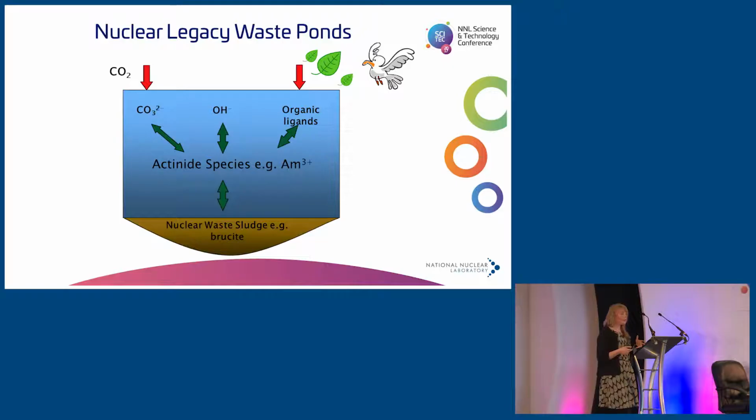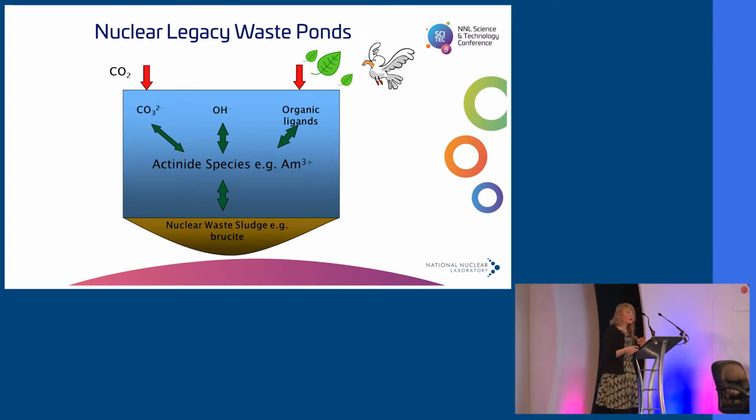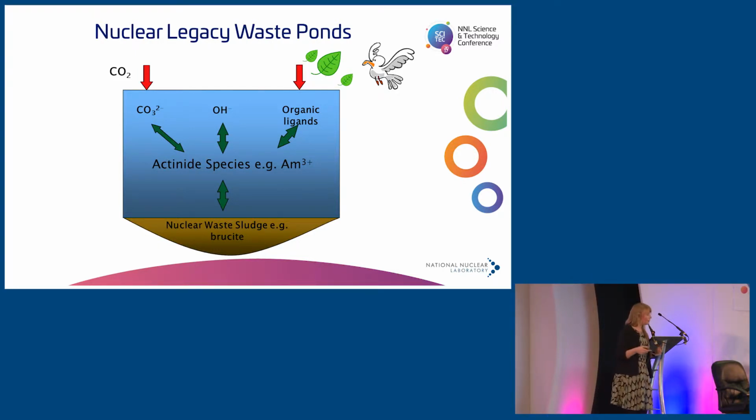Over the next few slides, I'm just going to talk about how luminescence spectroscopy could be used to tap into certain elements of the nuclear fuel cycle, to understand what chemical species can exist, and that's key for optimizing the fuel cycle. When it comes to storage, a good example are the nuclear legacy waste ponds based on the Sellafield site. This is a very complex chemical system. You've got spent fuel in there containing many radionuclides, such as the americium ion.